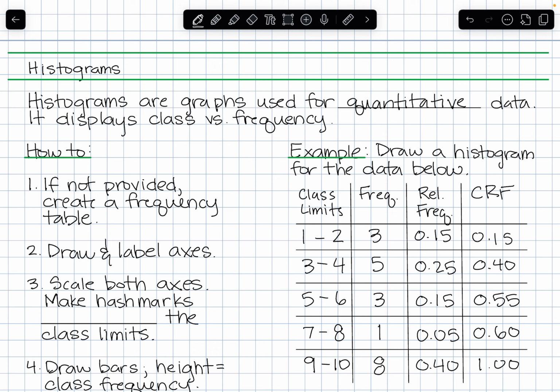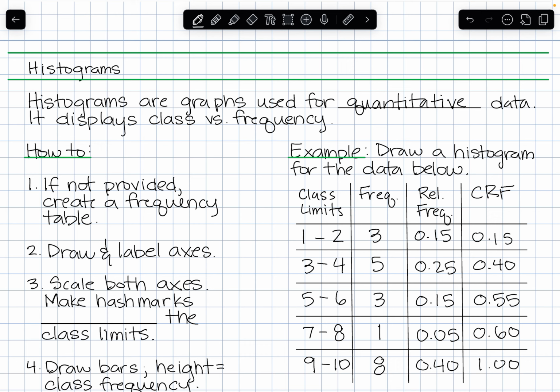The difference is that numbers on a number line are continuous in a way that categories are not. Words are hard today. So when we graph this, unlike bar charts where we had gaps between those disconnected categories, in histograms those bars should connect. Because the number line is continuous, those bars should touch up next to each other.